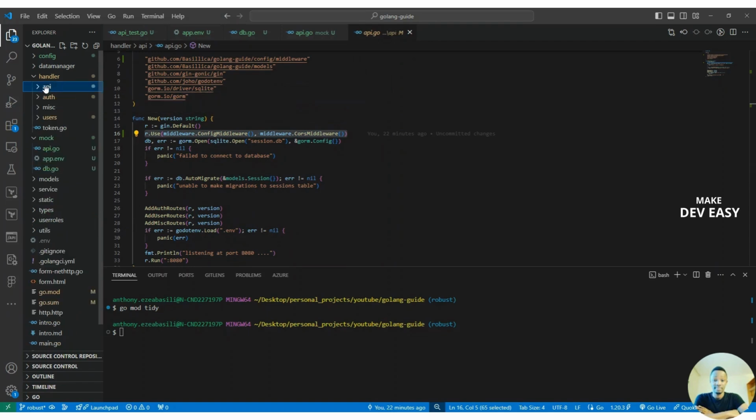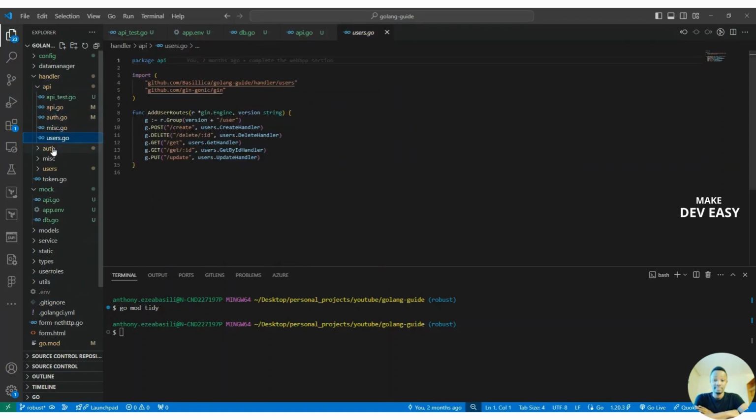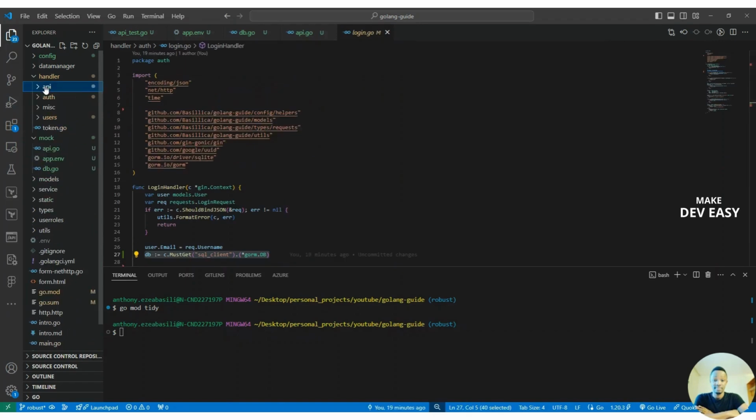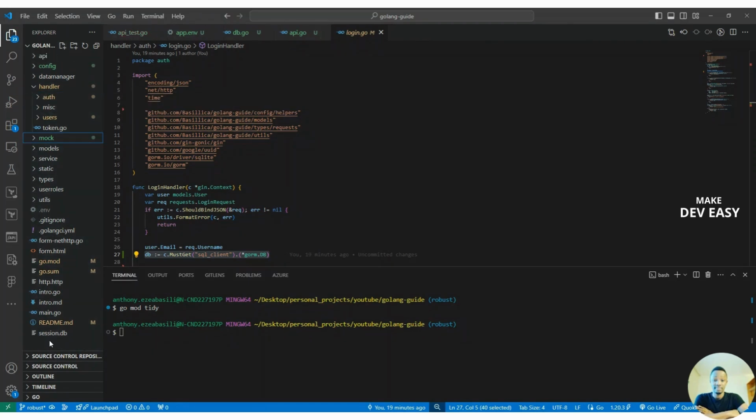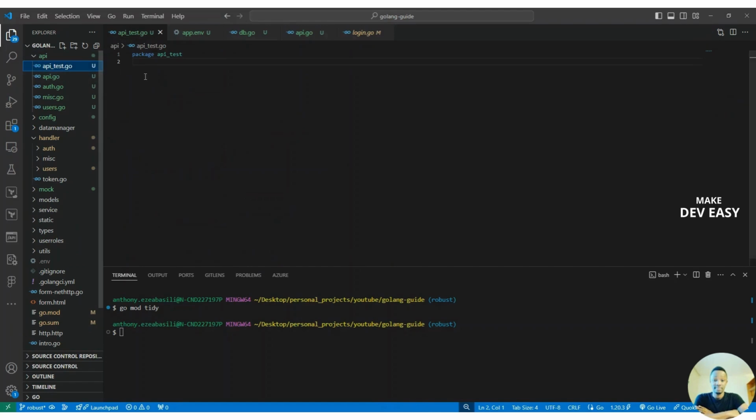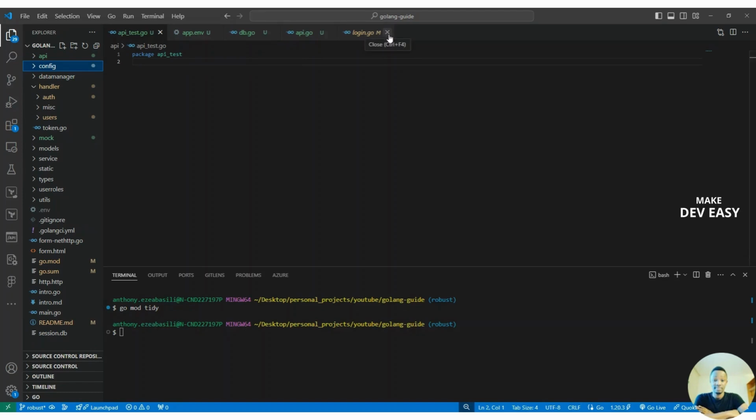And why do I have this in here inside handlers? I have API like this. That doesn't make sense. No, that doesn't make sense. I need to, one second. I think I mistakenly moved that in there, but I would like this to be out like this. And this is how I want it to be. So it should be its own package API. And then of course, this is how it should be. So my bad. I think I mistakenly dragged this into the wrong folder. That's totally wrong. This is how I would like the structure to be.